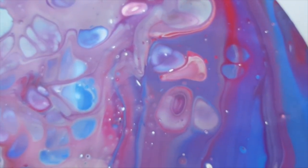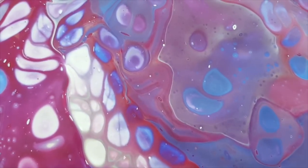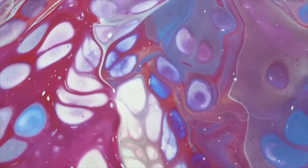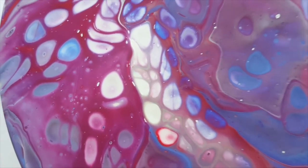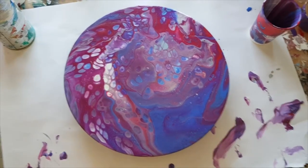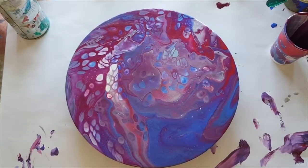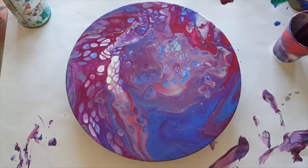So that's all silver on there, guys. That's going to be beautiful when it dries. So I really like it. I hope you do. I hope somebody out there likes it so much that they would like it to be on their wall. Let me know if that's you and I can pop your name on it.